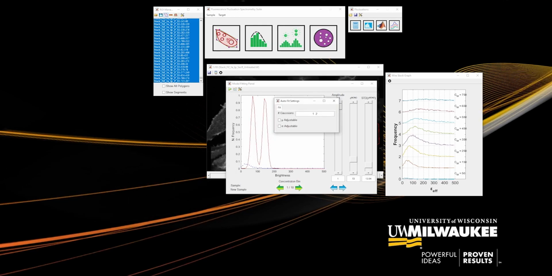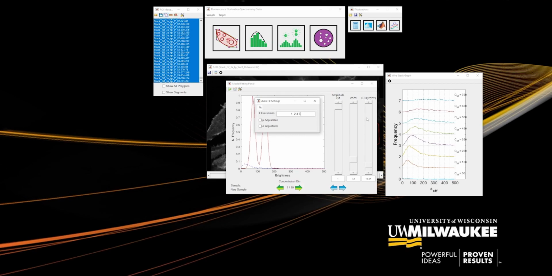It should also be noted that the 2 checkboxes in this window, when checked, allow the effective monomeric brightness and the standard deviation to be freely adjusted by the Autofit tool that is available in this module. These checkboxes are generally only checked when the user is using the Autofit feature when analyzing monomeric construct data. So if the effective monomeric brightness is not determined yet, and the user is determining it from the monomeric construct data, then these checkboxes may need to be checked so the effective monomeric brightness and the standard deviation can be adjusted to determine those values.